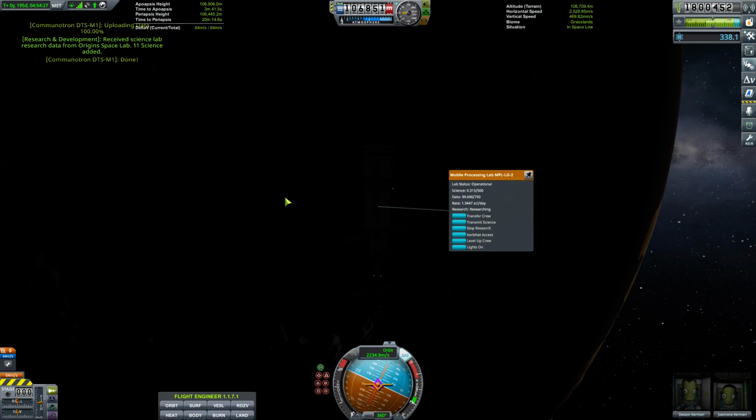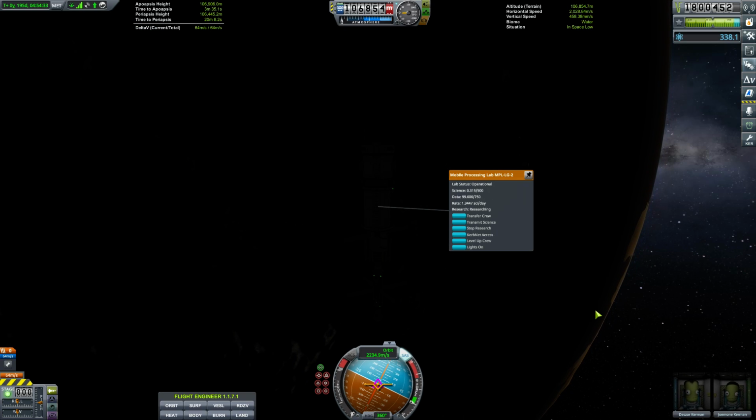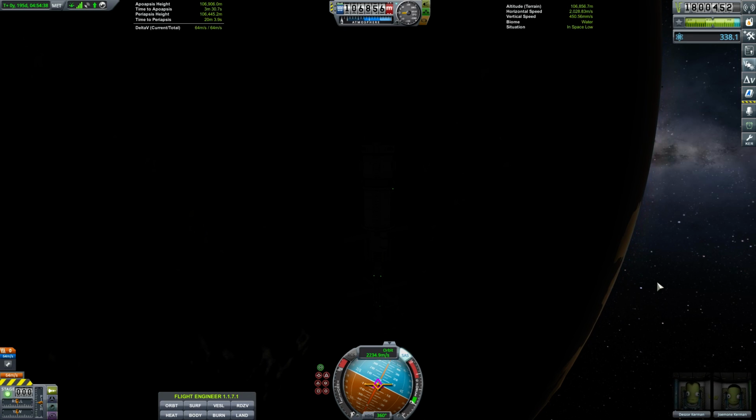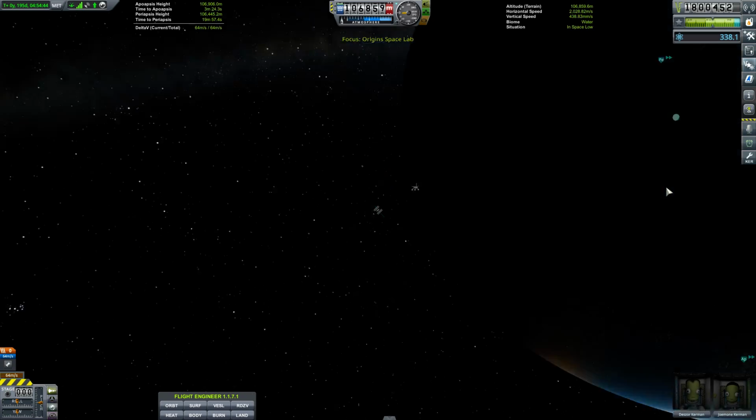I need to bring stuff up. I need to get a surface sample from the flagpole and the surface sample from the launch pad, the surface sample from here and there, and actually make missions to send this up. Oh, what do we got over here? Something's coming into view.